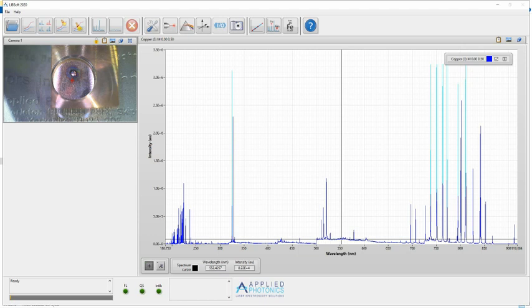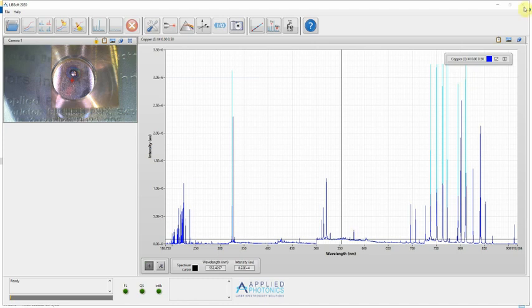Looking at the spectrum display title bar and plot legend, an M suffix has now been added to the sample name. And this is to indicate that it's part of a measurement set. This is followed by the X and Y coordinates of the measurement location. The location of the first measurement is defined as x equals 0, y equals 0, and the other measurements are specified relative to that first one.